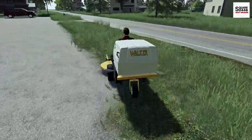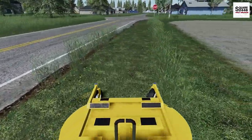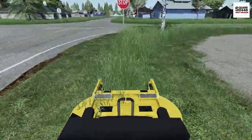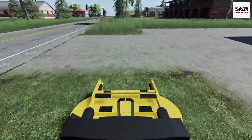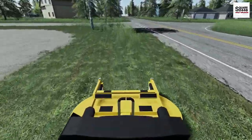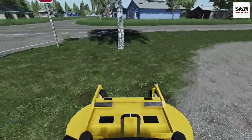I am a big fan of the walker mower. That built-in bagging system is so helpful — we don't have to worry about where it's shooting out the side of the deck, and it leaves a much cleaner cut in my opinion. The walkers also have such good striping capability. Let me know down in the comments what your favorite lawnmower is that I've used. I want to demo another one, maybe this week — I think that would be a pretty cool thing to do.